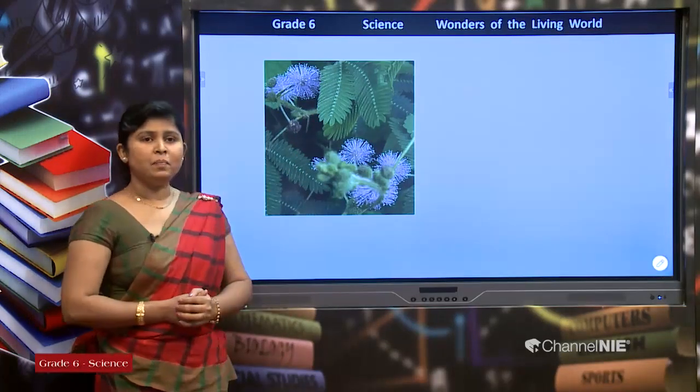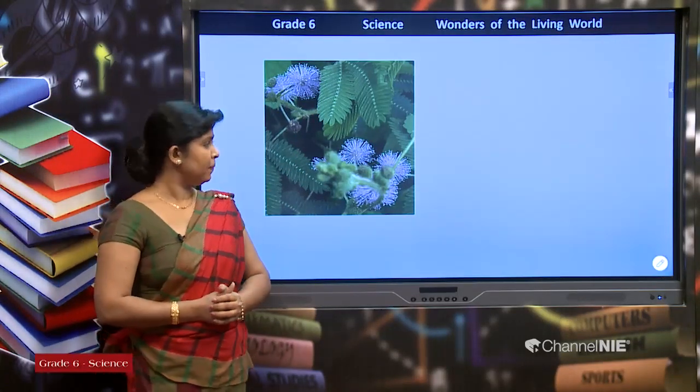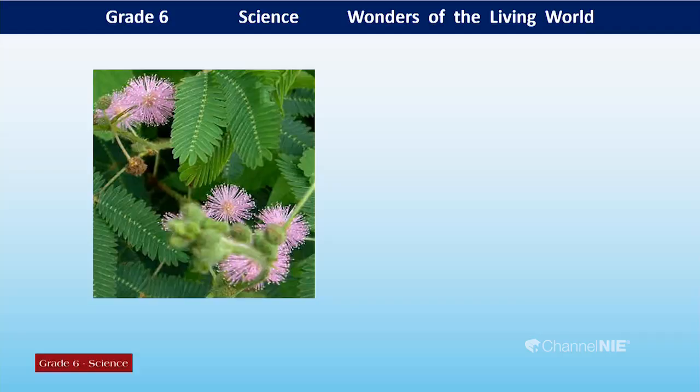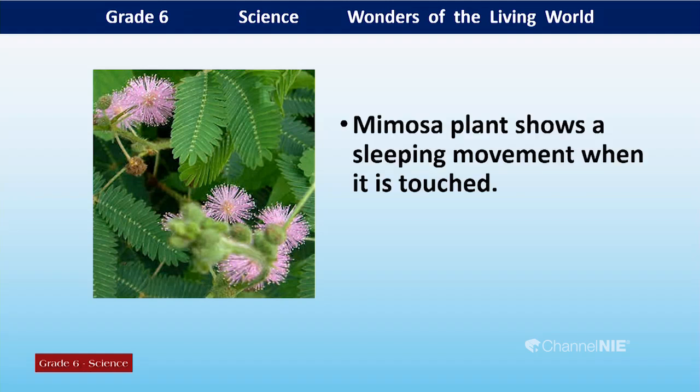Can you identify the plant given on the screen? Have you seen this? Yes. If you go for a ride in your home garden, you can easily identify this plant variety. What is it? Yes, Mimosa. Mimosa plant shows a sleeping movement when it is touched, right. I think we all have touched the Mimosa plant. It is an interesting activity.